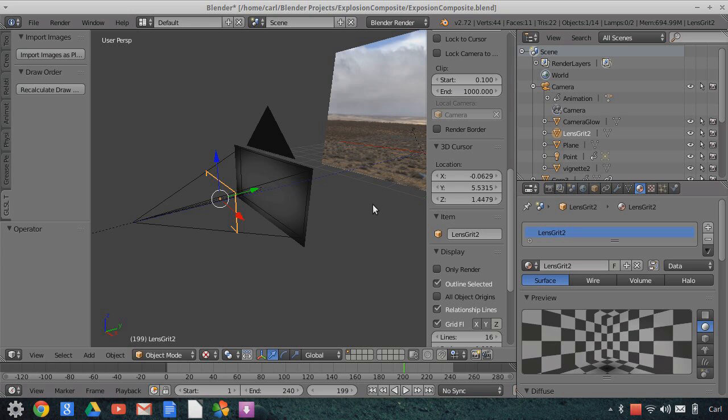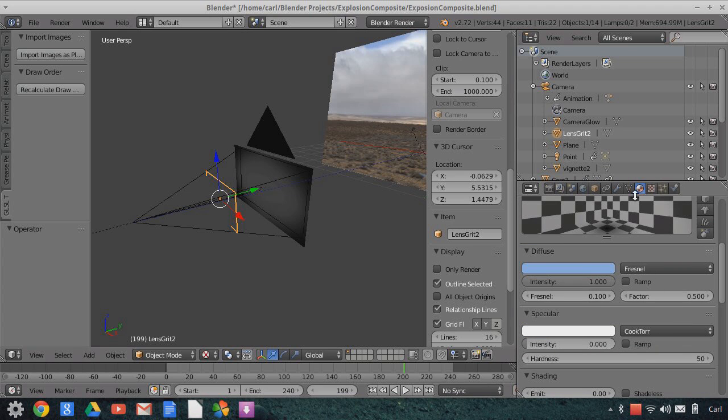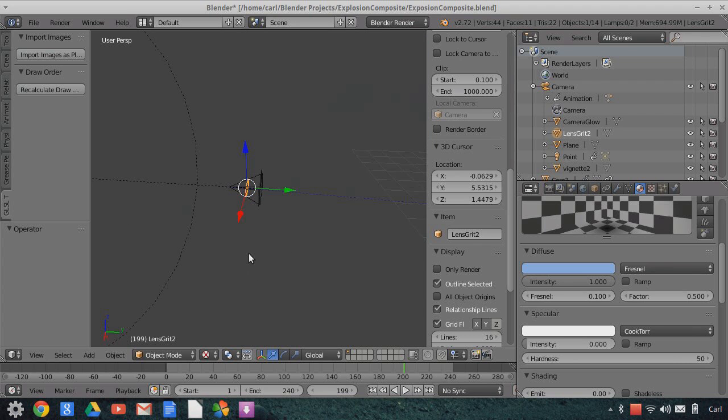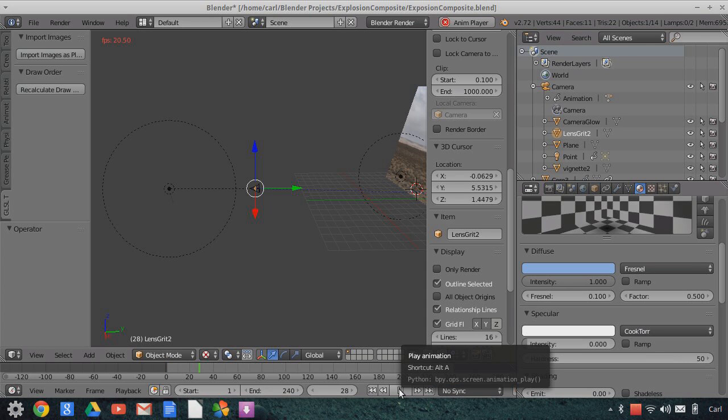So in this case, I didn't use a Fresnel layer as a light mask. I just made the original material a Fresnel material, and I just allowed the light to affect it directly in the scene. You can see here I have a light parented to the camera, and as the scene unfolds, this light will thrust into these planes at frame 50, when the explosion occurs.